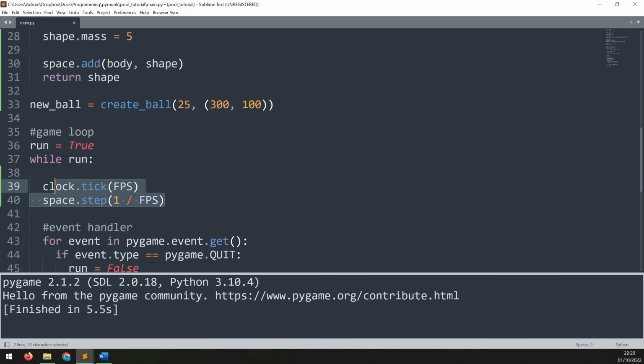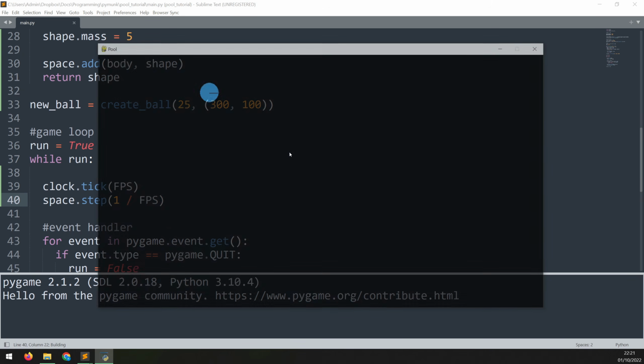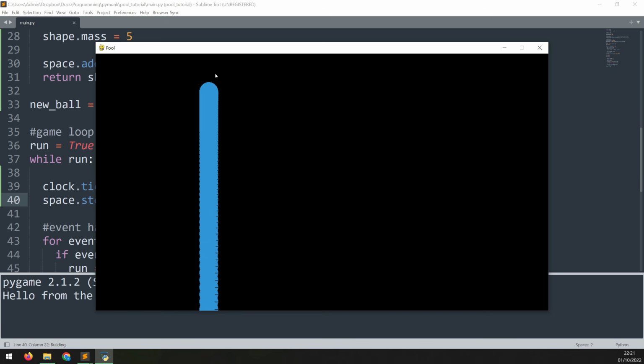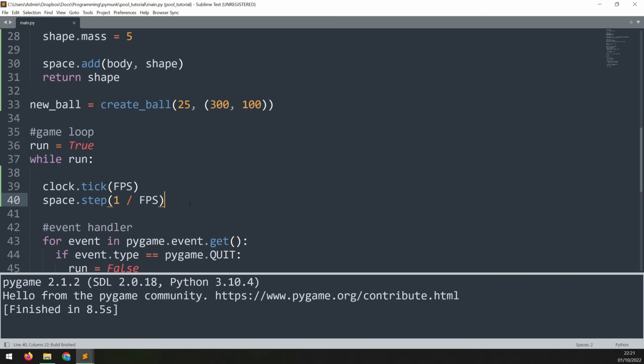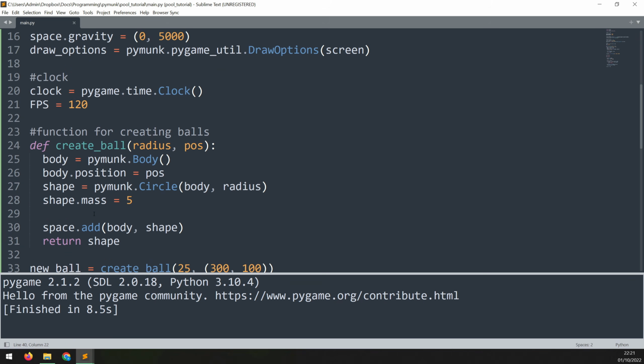By linking these two functions with the same variable, we will ensure that at each iteration of the game loop, PyMunk will run all of the calculations, check for collisions, and update the positions of all the objects. We can now test this game again, and this time you can see that the physics have been applied and the ball starts to drop. Now we do end up with this tail here, but we can resolve that quite easily. We need to ensure that we're filling the background with some kind of background color so that we don't leave this trail behind the ball.